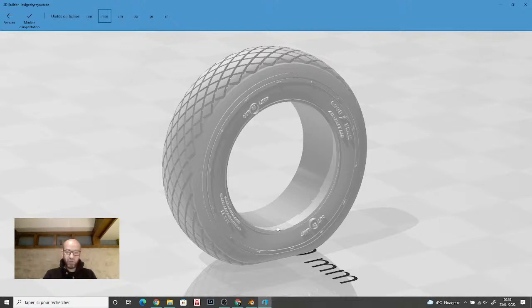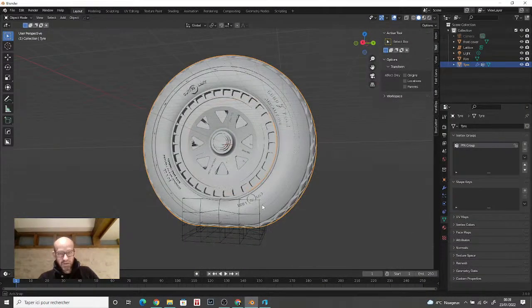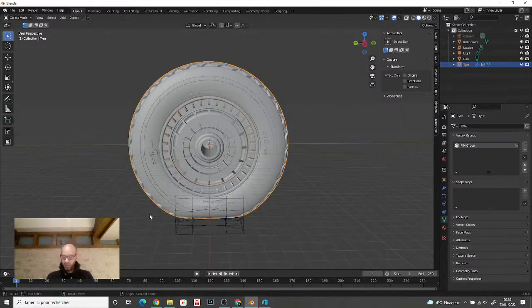You have the information, the clues, the tools. Your choice. And now we are pretty much done with our tire. If you have any question about the process, we can take a few minutes to discuss it. Up to you. I have a few more minutes for the beginners for an extra file.